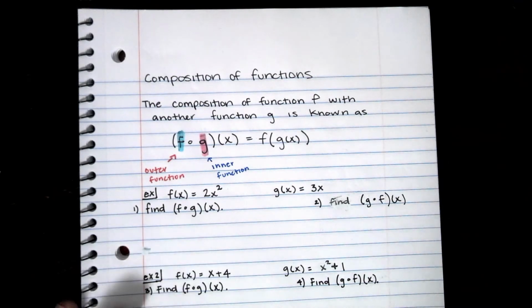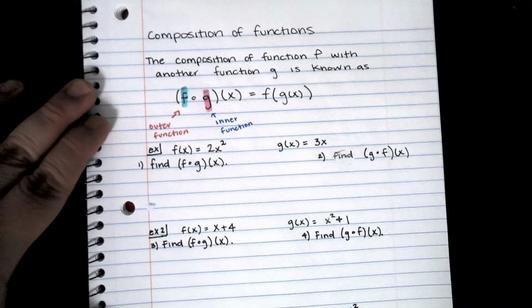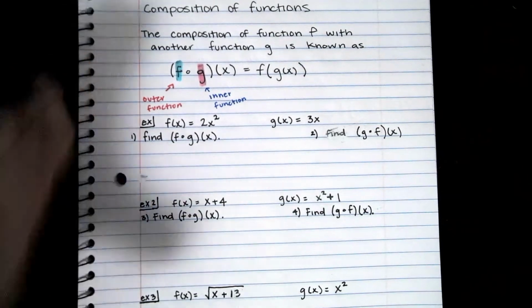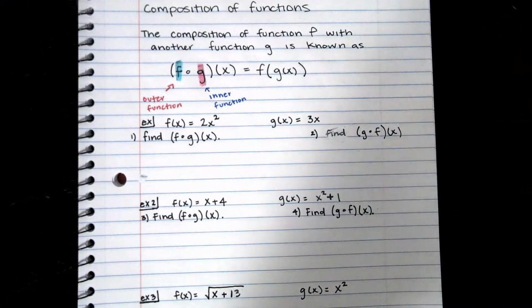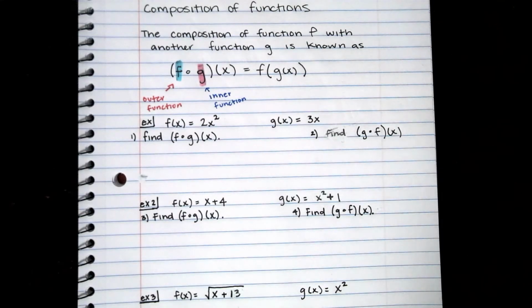And so whenever you're doing this, you want to make sure you're keeping track of what your x's are, or what you're plugging in, because it's easy to make mistakes, especially when you get to the harder ones. So I'm going to quickly go over a couple of examples here, and hopefully this brings back your memories about this stuff, which you learned in algebra 2, but I know it's been a year or two, so I want to make sure we have this down because this is a big part of calculus.